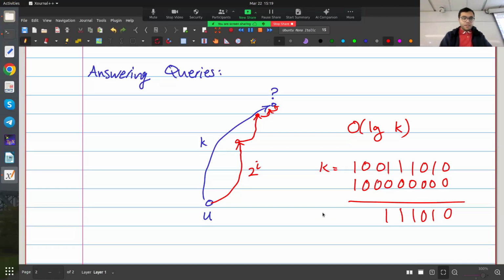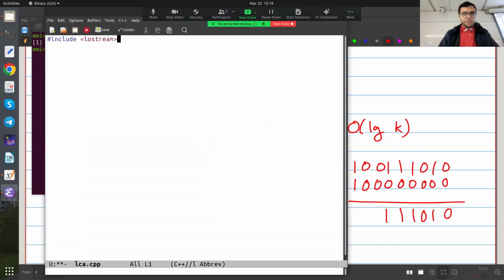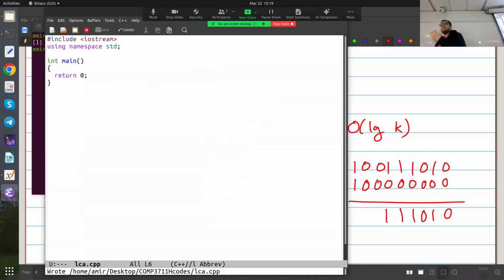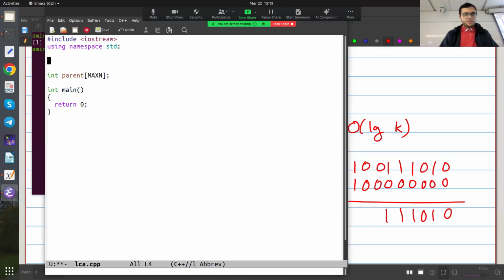Okay. Let's actually code this. I'm going to be a little bit lazy, and I'm going to say in the input, I'm getting the tree by just getting the parent of every vertex, right? So I don't want to do a DFS to decide who's the parent, who's the root, and so on. So I'm just going to have an array called parent.